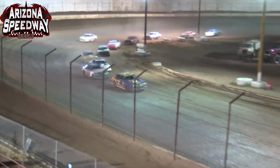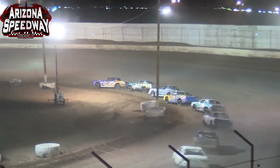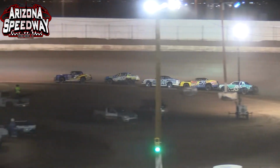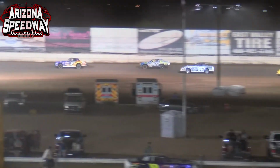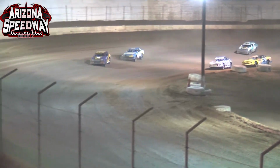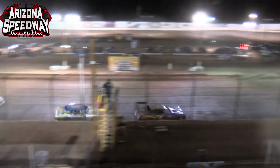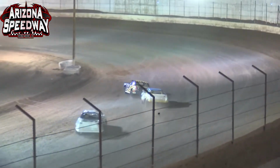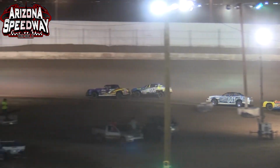Green's in the air. We're underway. And Madrid and Brigner right now running top 2. Mike Kirby looks to the inside of Larry Brigner. Brigner, though, going to use that outside line. That's the line he's been using. Going to try to get a full head of steam on the 7M of Madrid. He pulls up to about half a car length off his back bumper as he's still trying to get clear of Mike Kirby.